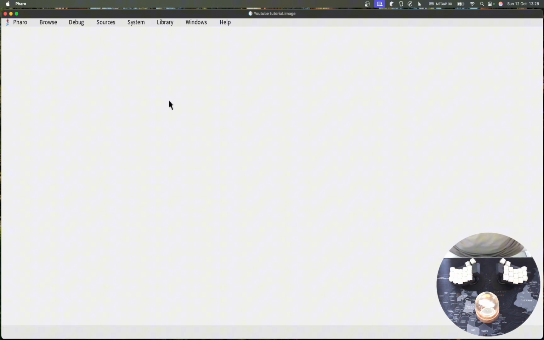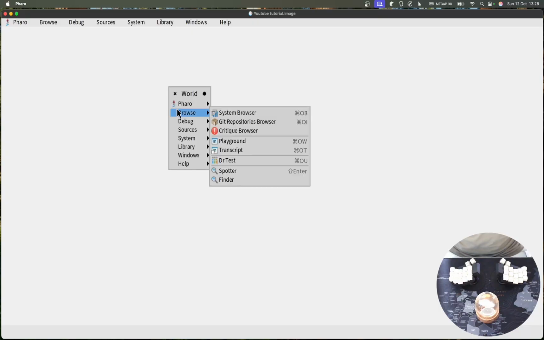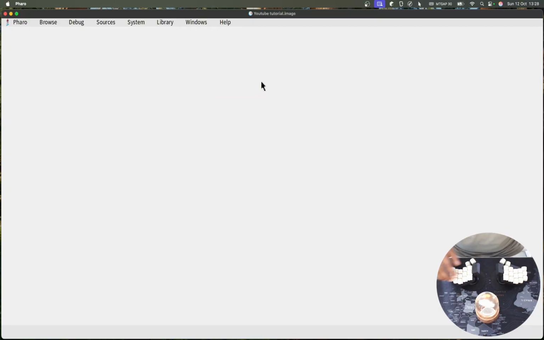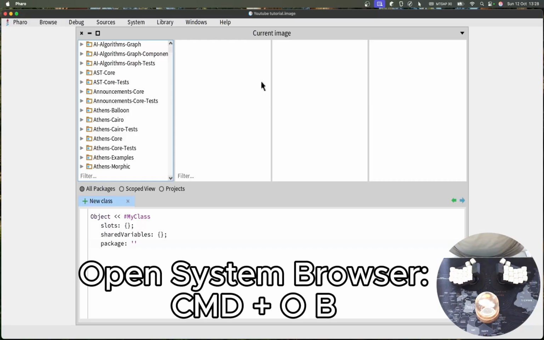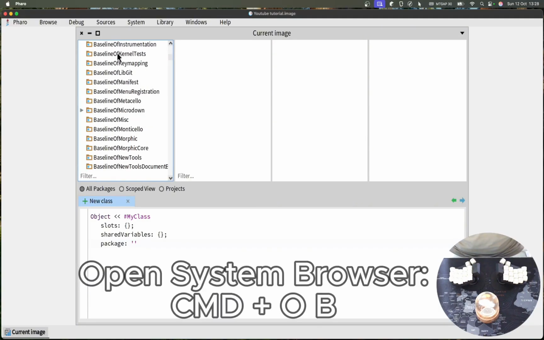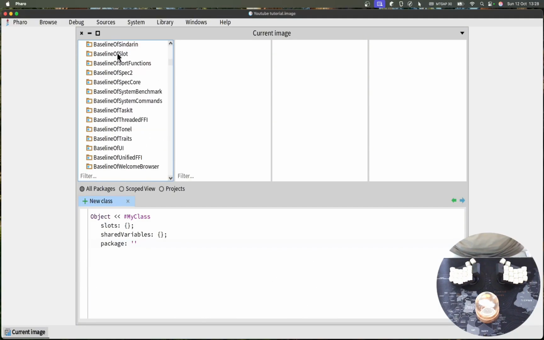So one of the things you're going to use a lot when starting with Pharo is the system browser, which I like to open with Command OB. And then here you have all the source code for Pharo. You can modify it, you can see it. That's one of the things I like with Pharo. You can see what's going on, you can touch it, you can modify it, you can interact with them. That's why they call it an immersive experience. You can like jump into the pool and play with the fishes, interact with them instead of just looking. And it's okay if you break it actually, because you can just create another image and you can just use Git to revert your changes.